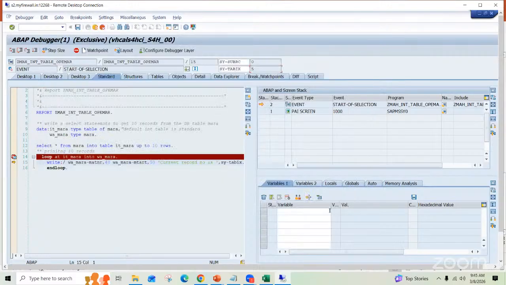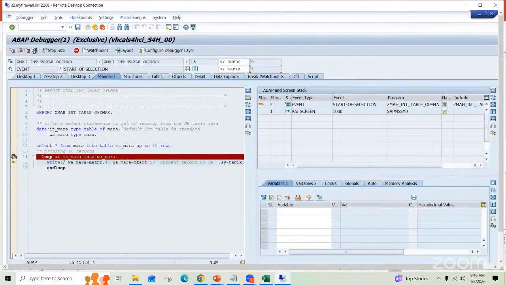Right? Now I click on this one. What is the meaning of this fourth button? F8, continue to end. It will go to the end directly. End means it comes out of the program. Yes. Now I'll click on this one. Now what is the iteration number? See here. The iteration is 5.